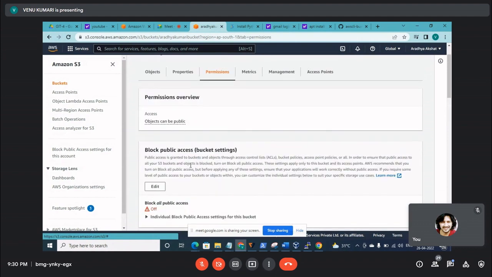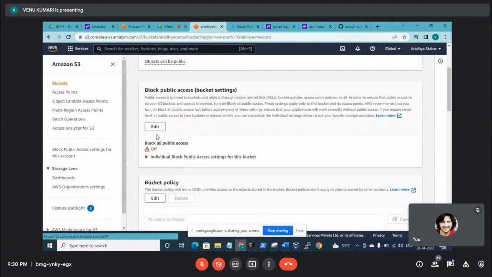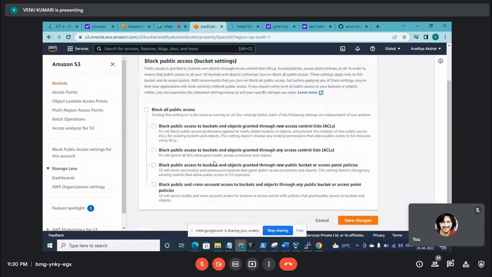Above, you have blocked the public access, right? If you want to give public access, you have to click the edit option, and then you can select whatever you want. If you want it through ACL, or if you want to give all, you have to enable all. So I only need to click on save changes. Yeah.